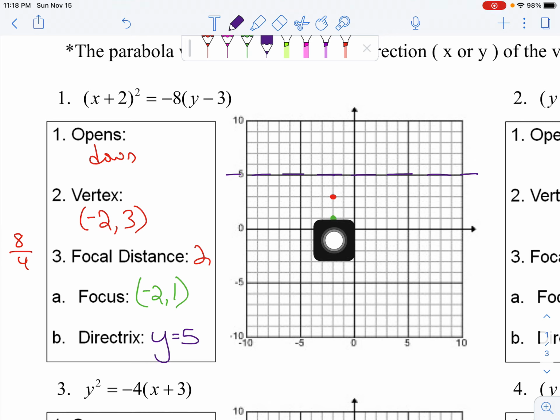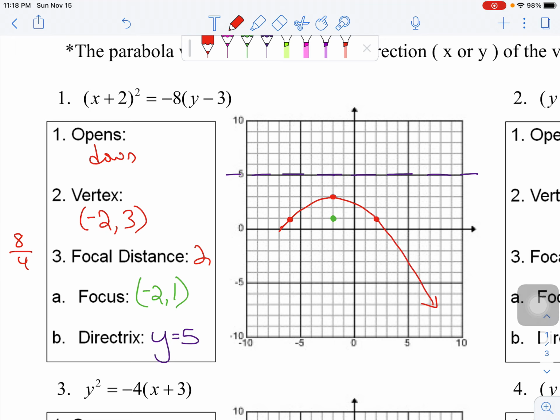So what I'm going to do is go to my focus and basically graph in the latus rectum. Now, the focal distance right now is 2. The latus rectum, we're going to quadruple it, right? It's times by 4. And then basically that distance of 8, I'm going to put 4 of those units on the right side, 4 of those units on the left side, so I can get a couple more points. So 1, 2, 3, here's a point right here. 1, 2, 3, here's a point right here. So at least now I have a couple more points to go through, and it gives me the better shape of that parabola. So do your best to make a curve that goes through it.